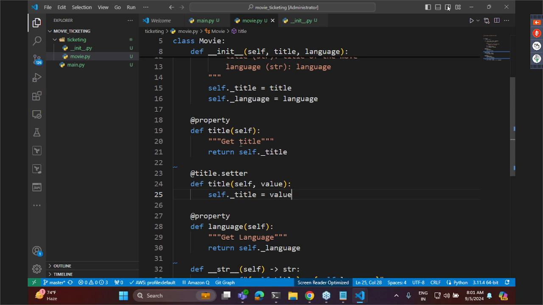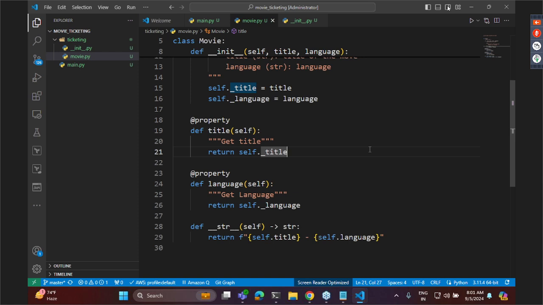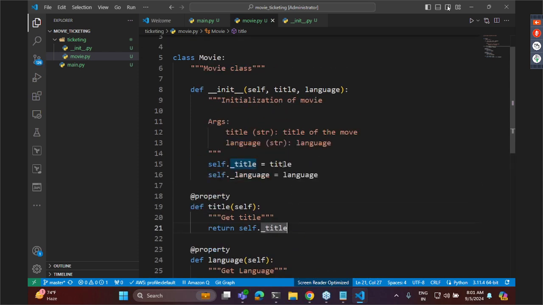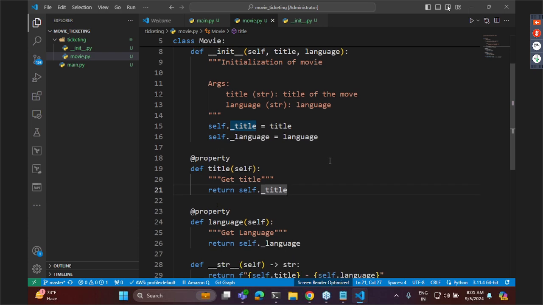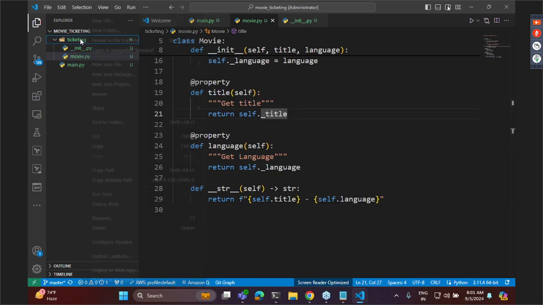Now what would happen is you can also set the value and you can also get the value. Okay, right, fine sir. Are we clear on this, sir? Ideally you should not be exposing your members to the outside world. You should be exposing only by properties. Okay, right. So this is a movie now.